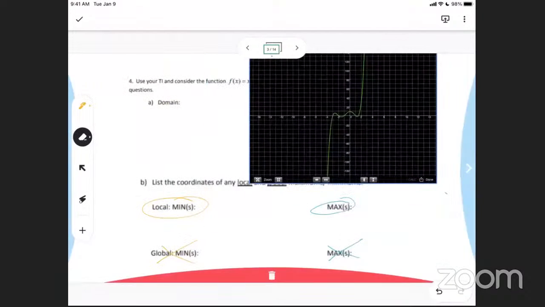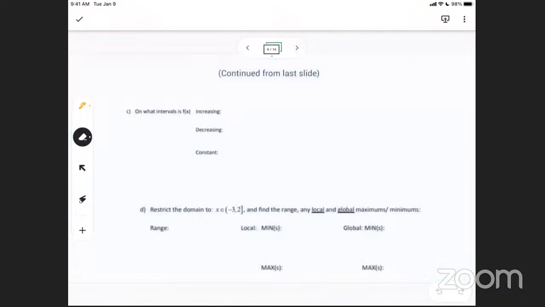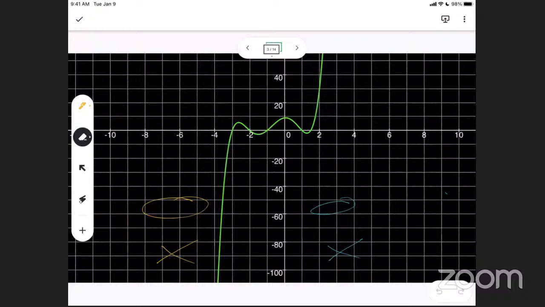All right, so next up, let's go to the next page, moving right along. On what intervals is f of x increasing and decreasing and constant? Well, you just found the mins and the maxes, right? So let's go back to this graph and let's look at it. So it's increasing from here. I'm on the left. Imagine I'm a flea on the graph, on the function. Am I increasing or decreasing? Increasing. Good. And then at that point, what will I start to do? Then it goes down and decreases. Then at this point, what am I doing? Increasing. And then at this point, what am I doing? Decreasing. And then increasing to infinity.